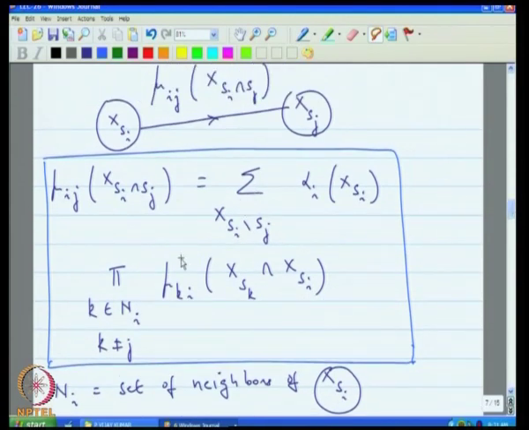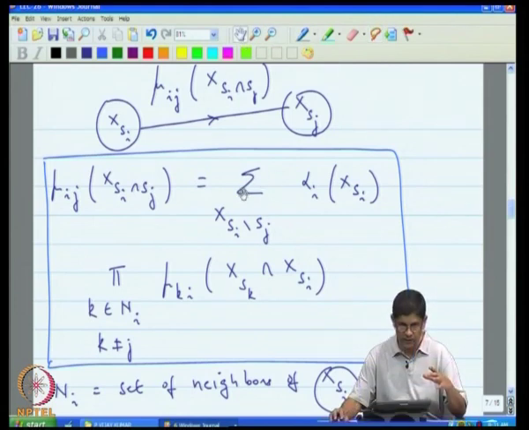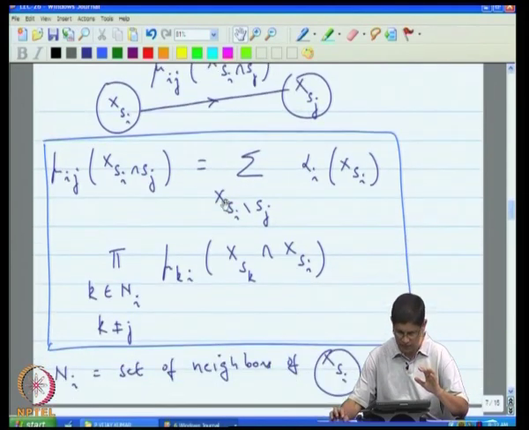Now, this message passing algorithm assumed that the semi-ring in which you are operating is the sum product semi-ring. So, in fact, this summation notation really stands for the first of the two operations in the semi-ring. In the sum product semi-ring, this would be a summation and that is a product. But if you are looking at the max product semi-ring, then this summation would be replaced by a max and this product would stay as it is. Okay. So, that is how you should interpret this.